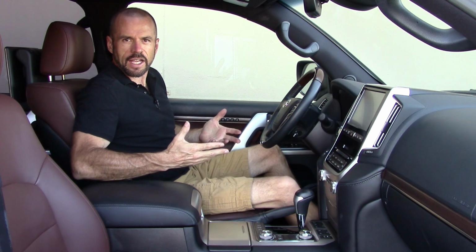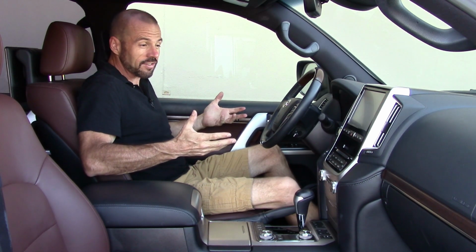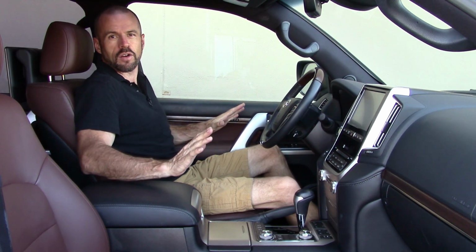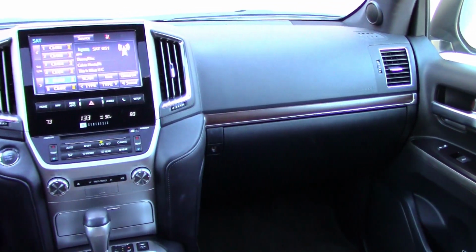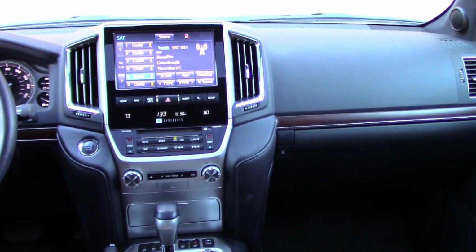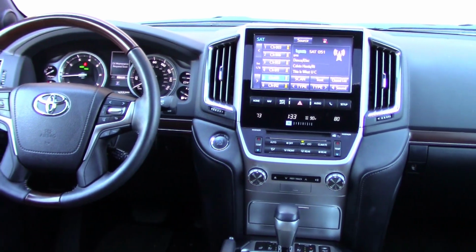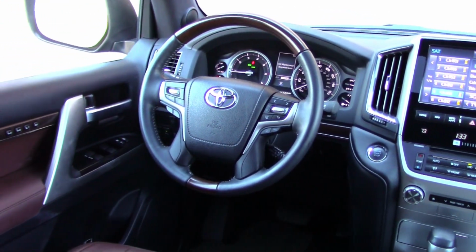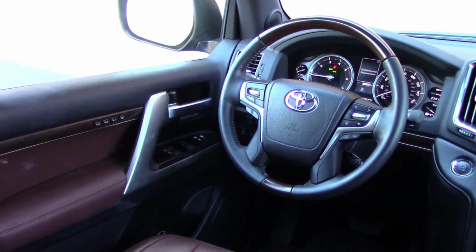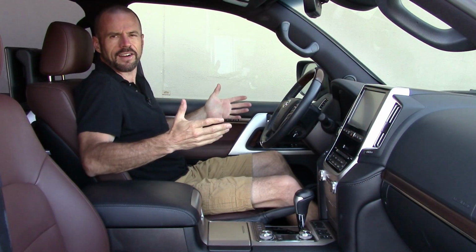The interior of the Land Cruiser always sort of used to be this trucky old school interior, and it still kind of is, but it got a big makeover for 2016. The switchgear, the center stack, the overall design in here, a little bit less old-fashioned, a little bit more up to speed with modern features. Now, is it comfortable? Yeah. The big thing about this is way different than most vehicles in its class is you still feel like you're sitting up in a truck, up in an SUV. You're sitting on this vehicle looking down over the hood. Very rare in this class anymore.